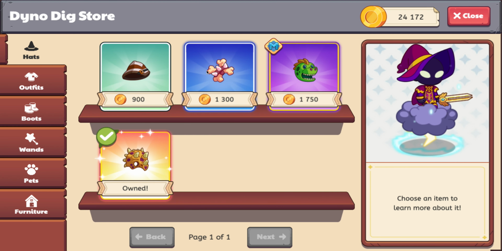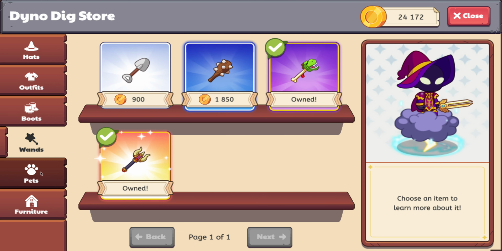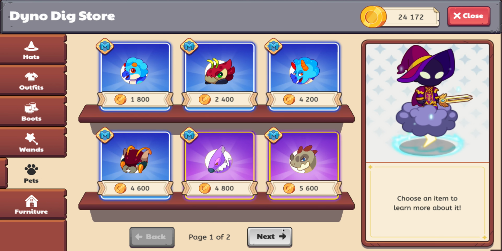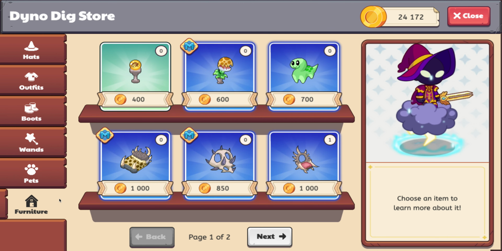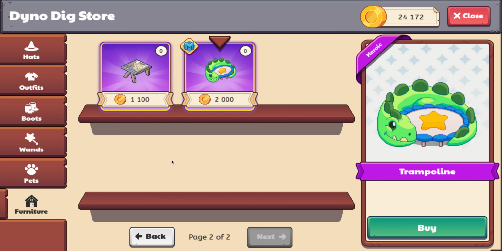What does this guy even sell? Like, he sells the Triceratops armor. Anything new? I mean, he does have all of these, which is the only place you can get them, but they're level 0 when you have them. So either you gotta have a lot of gold or... Ooh, they added this. The trampoline was not there. I did not know that was there.